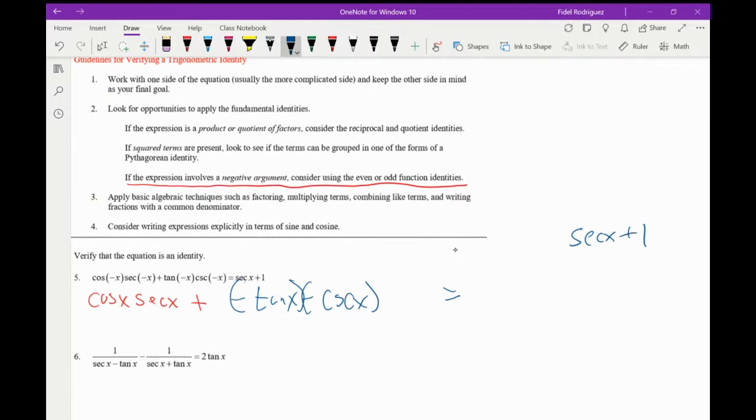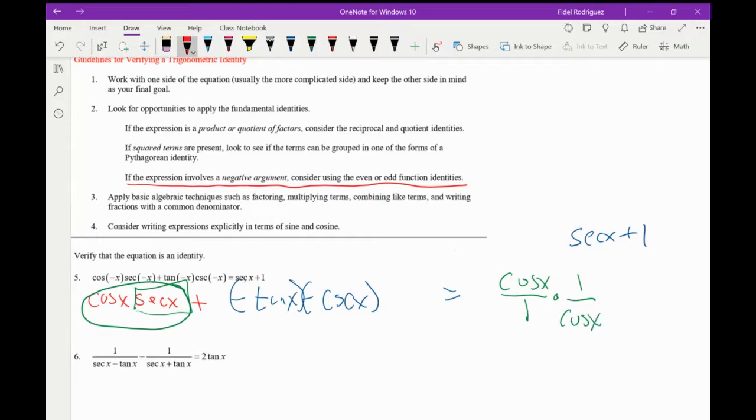Okay, I'm just going to put this over here for a second. All right, so let's take a look here. Cosine x and cosecant of x. Let's see if we can do something with this piece. Okay, so cosecant of x, I'm going to think of this over 1. What's another way for us to write secant of x? Anybody know? The secant is 1 over what? Anybody know? 1 over cosine, right? So look, we're going to go like this. 1 over cosine of x.